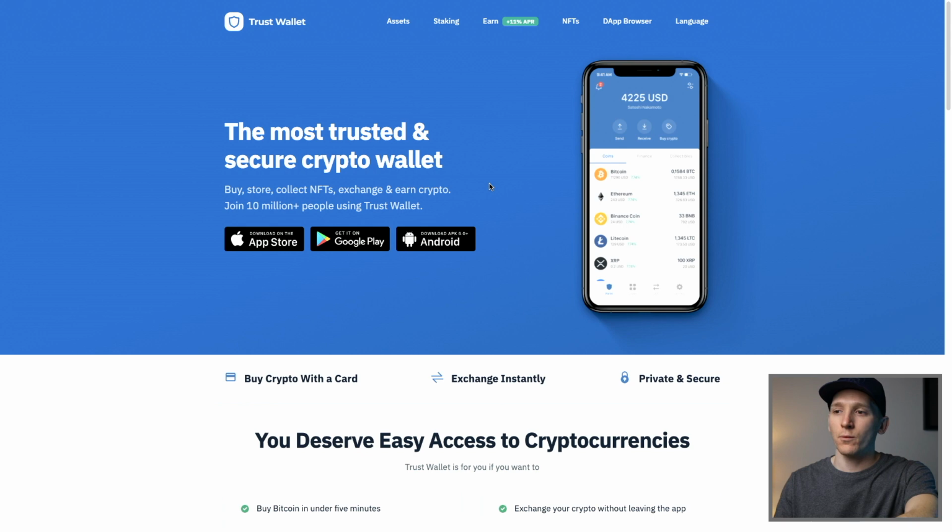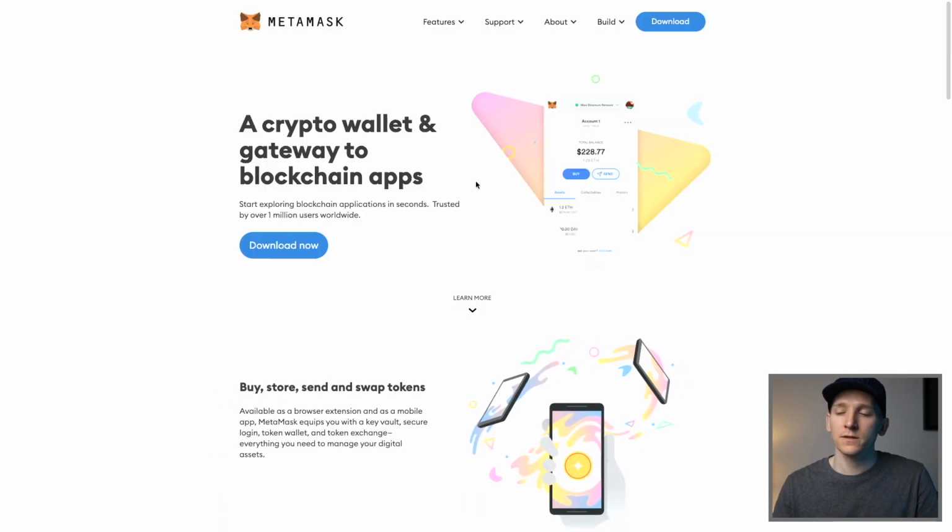The other wallet that I will use is MetaMask, mainly because if you want to interact with these applications on your computer, then you're going to need MetaMask. Trust Wallet, for the time being anyway, is just on smartphones. Doesn't have a browser wallet. So you're going to need MetaMask if you want to use a browser, and you can set up the Binance Smart Chain on MetaMask, and I'll show you how to do that.